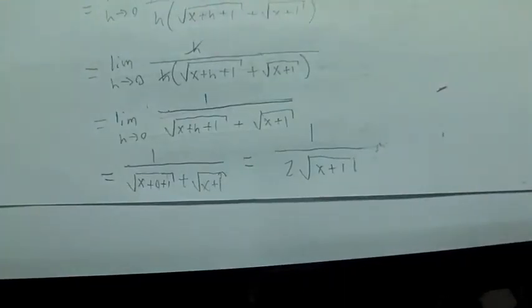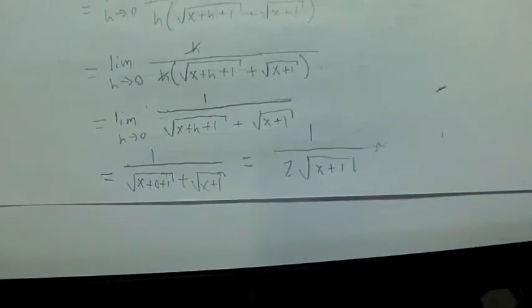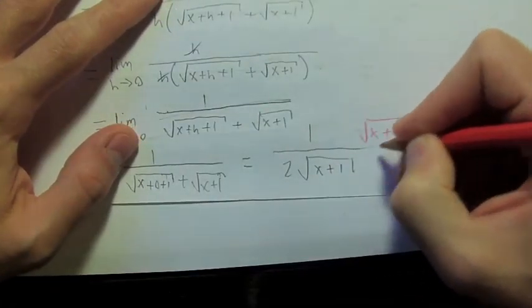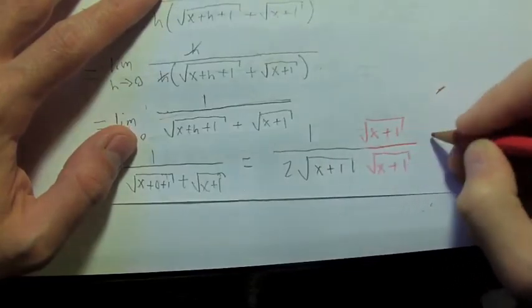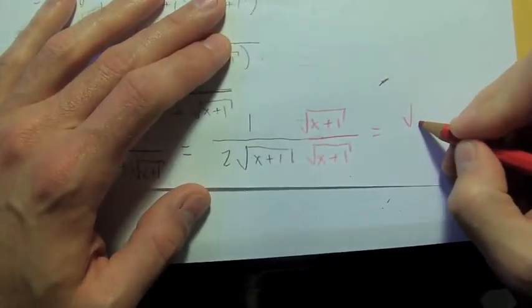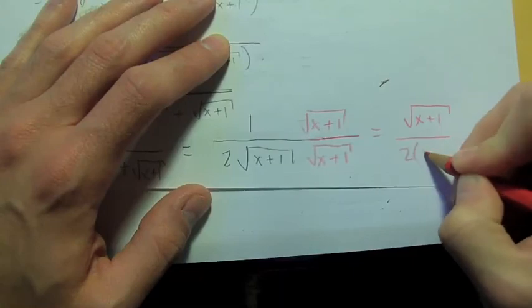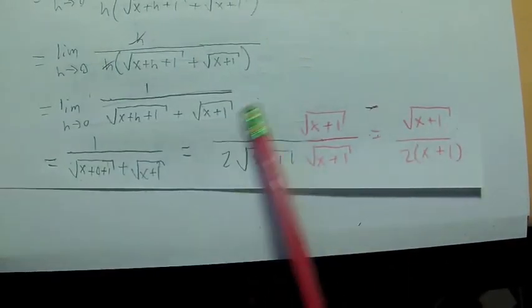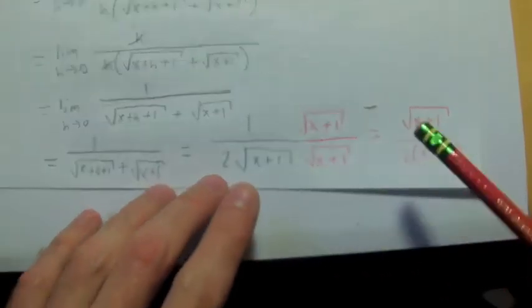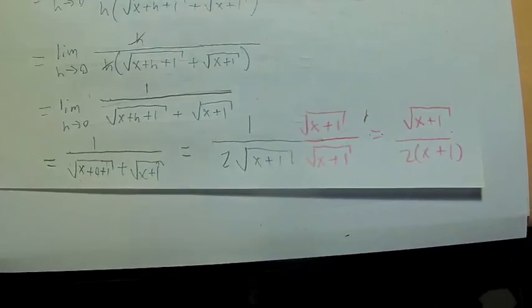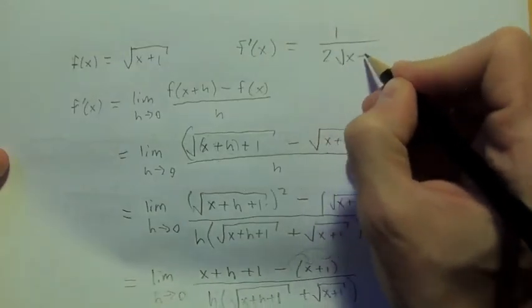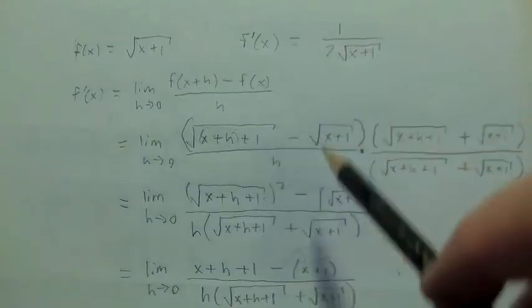Can you leave it like this? As far as I'm concerned, yes. But your homework online, or when you check your answer in the back of the book, they might do this number right here, where they reconjugate to get that square root in the top. Right, and so they would get the square root of x plus 1 over 2 times (x plus 1). Now, I don't really care about that, but if you check your answer in the back of the book and you see this and you think, oh man, I did something wrong, you really didn't. You just didn't do that final step the book decided to do. Okay, so we have that f prime of x is essentially 1 over 2 times the square root of x plus 1. And I actually prefer to leave it this way because it's going to match some of the rules we find later on.